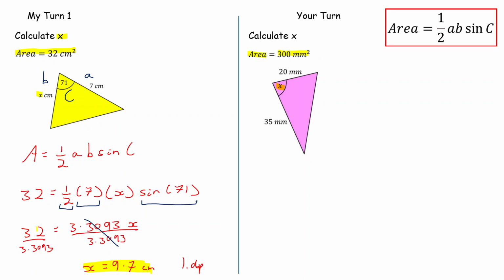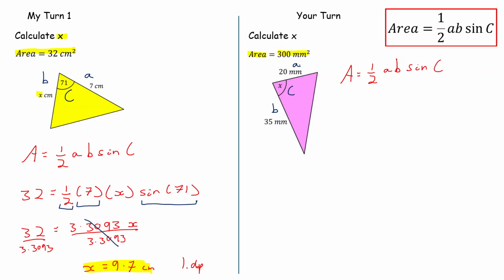Right, the your turn is similar in the sense that you've got to use the formula, but you've just got to rearrange a little bit at the end. Okay, but let's begin again by writing down or labeling up our triangle. So we've been given the angle x there is going to be capital C. Your two sides are going to be A and B in either order. So good, my triangle is labelled up, and my formula, again, is area is equal to half AB sine of the angle C, and then I substitute.